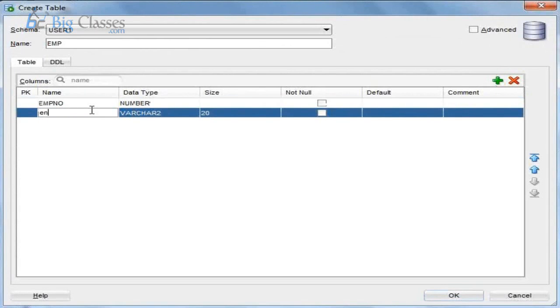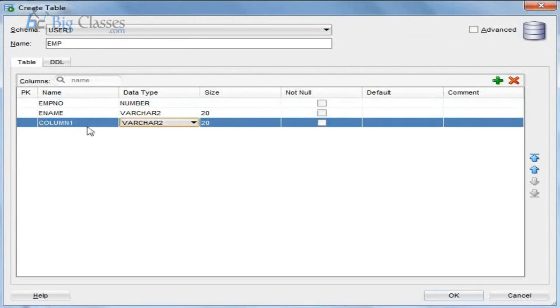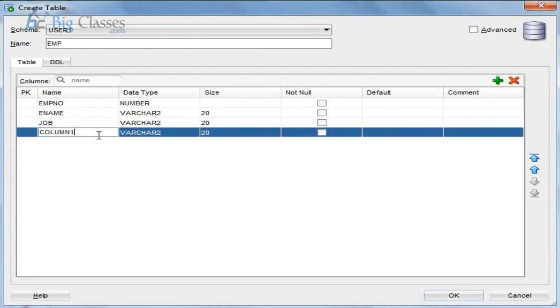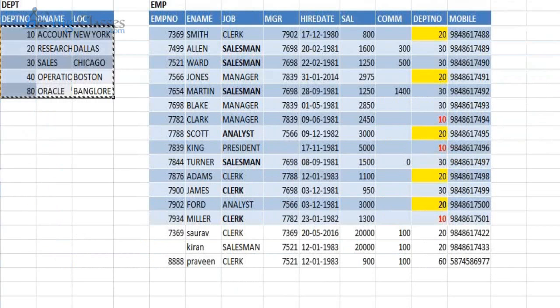The next column is employee name, a Varchar2. Then the columns are employee number, employee name, job, and manager, which is a number.